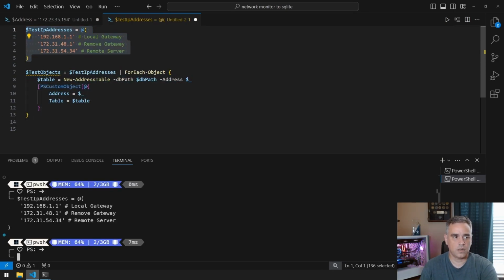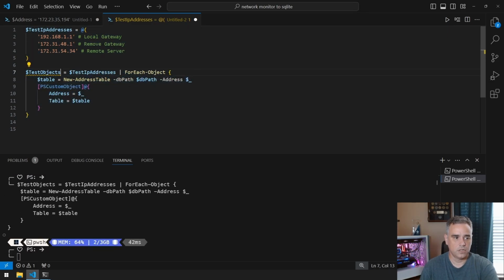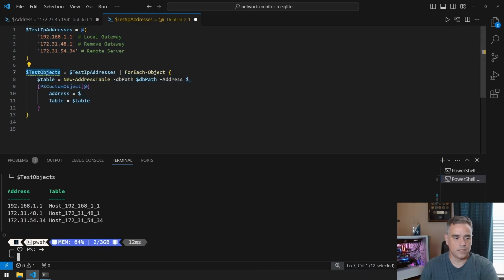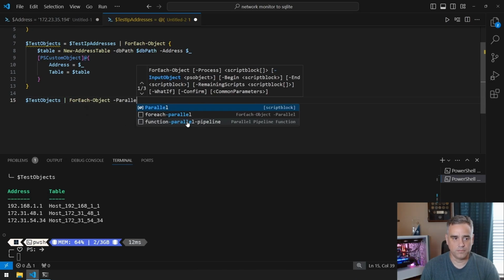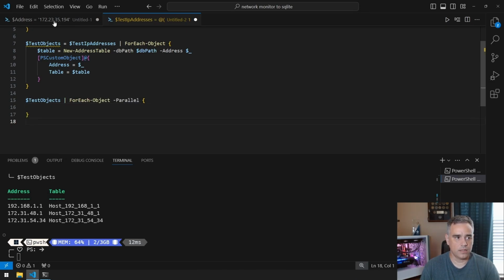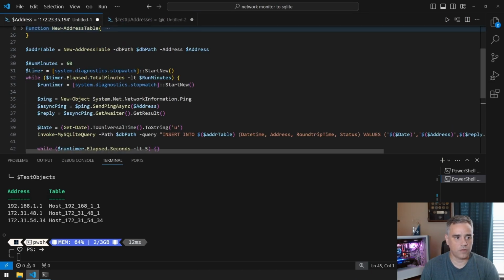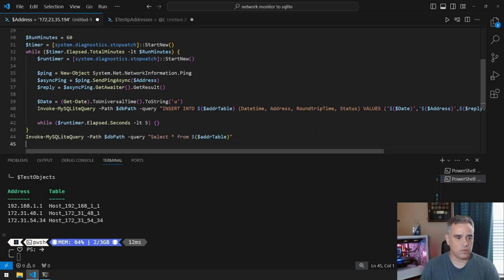So we go ahead and set our IP addresses, and then we're going to run them through this for each, which is going to create this object here. Now we have our address and our table. So now we can use that test objects, and we can pass that into a for each parallel, which will then allow us to call our functionality over and over and over again.